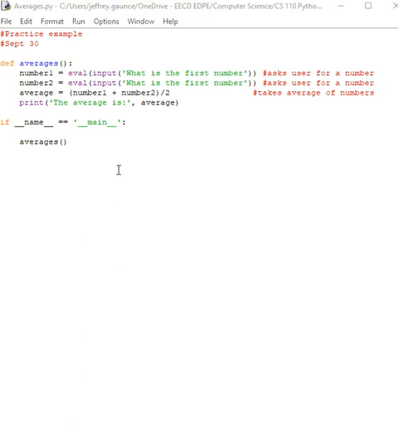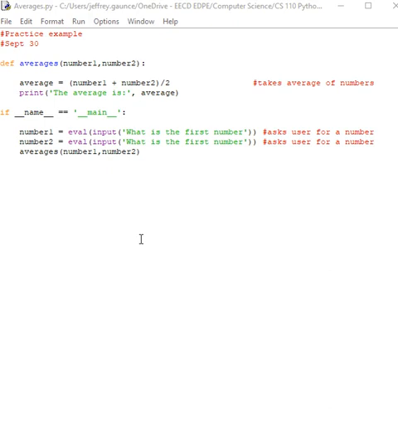Now I'm going to restructure this a bit. If you read in the notes, it talks about parameters and arguments. I could rewrite this program to include parameters and arguments. So I'm going to take a second. I'm going to restructure it a little bit. Just bear with me for a second. All right, so we've rewritten this code.